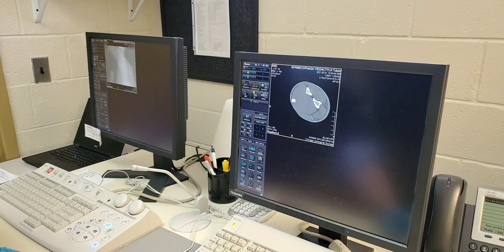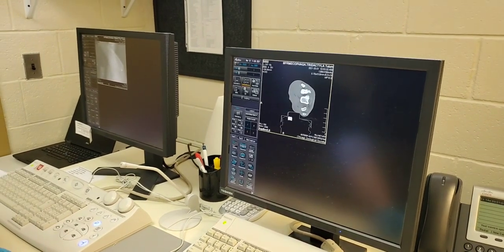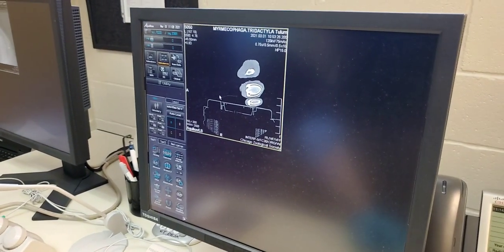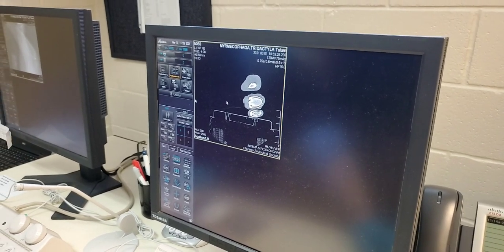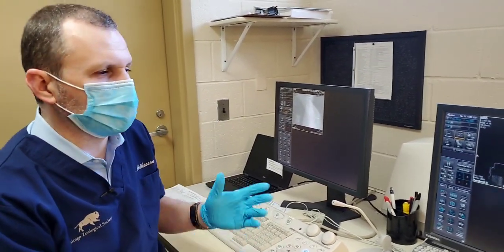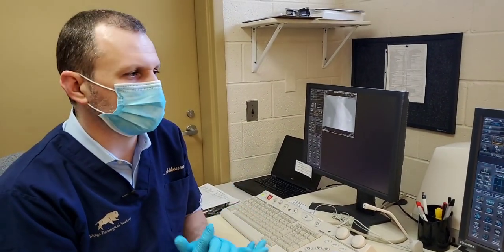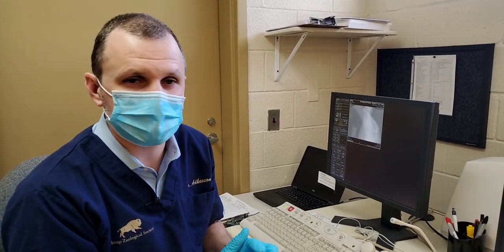What's the smallest animal we've done a CT scan on? We've had some really tiny animals move through the scanner — some of our smallest passerine birds, which are songbirds, may be only about 100 grams. We've also had small amphibians, frogs, and small lizards move through — many of those animals are smaller than a mouse. We do start to lose some resolution when pushing down into those really tiny animals, but we're still usually able to get a pretty good look at their internal anatomy.